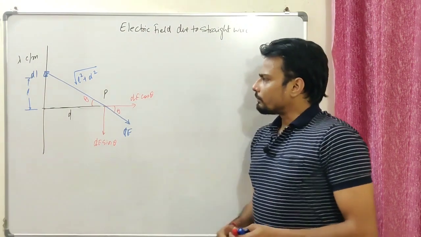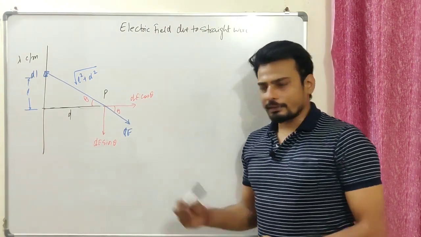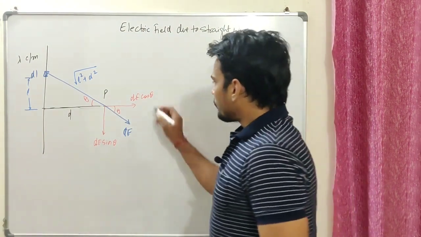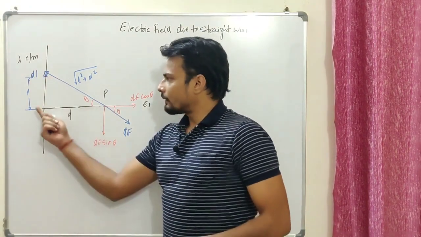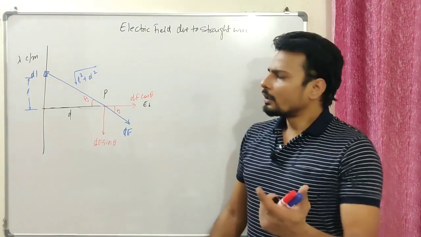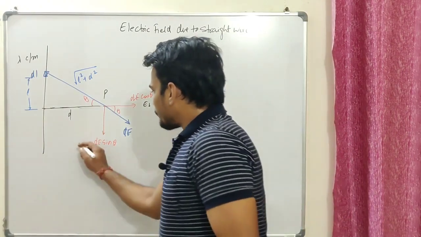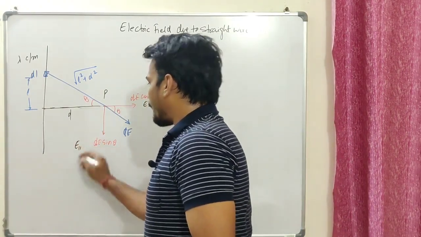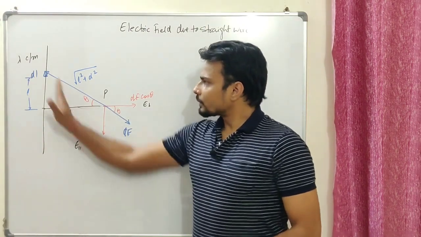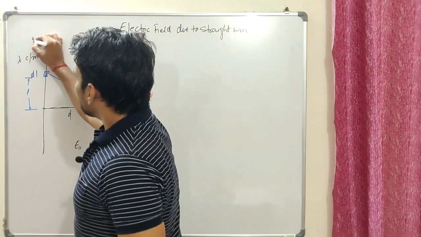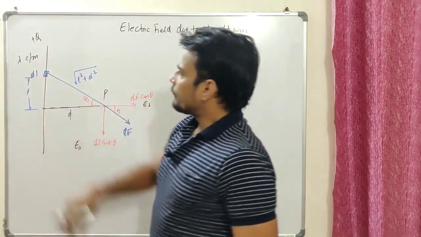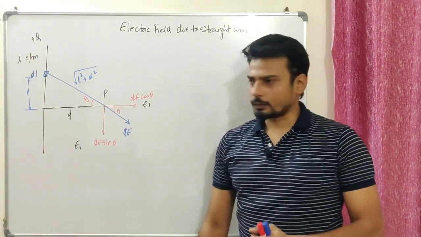So in this kind of thing, we have assigned a name. Let's say this is E perpendicular. Perpendicular means perpendicular to the wire in this direction, so that's why we say it's perpendicular. And this is normally called E parallel, that is parallel to the wire having charge. Alright, let's say we have a positive Q, let's say plus Q over here on this wire, and the linear charge density is lambda coulomb per meter.